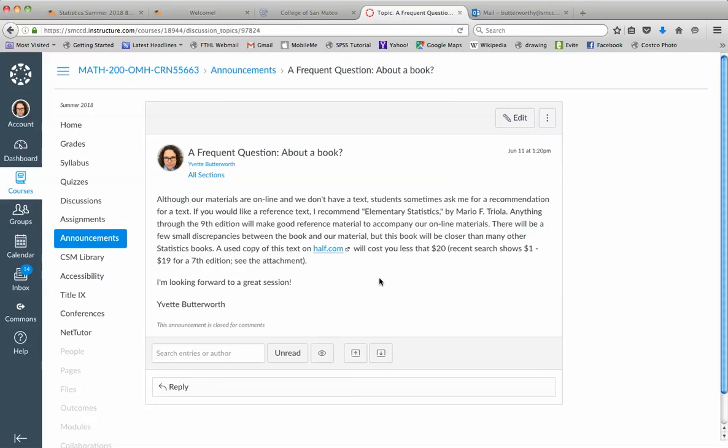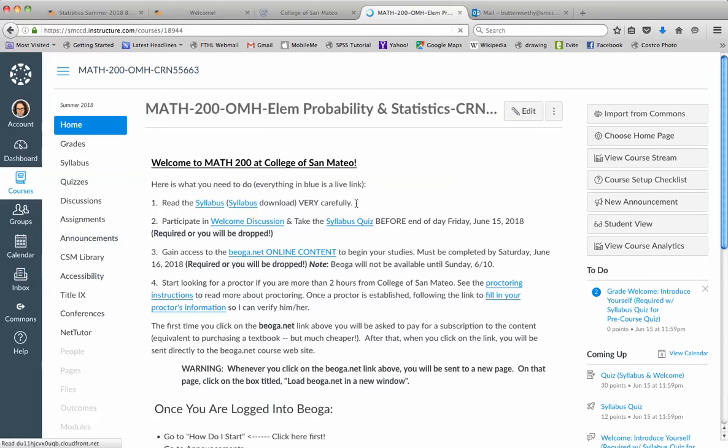But that's the only way I have to communicate with you, is to email you, to post announcements that also get emailed, to make comments on your assignments that also usually get emailed. So just remember, this is my communication, so it's really important that you read things, because that's how we're going to communicate, because we're not going to see each other until the day of the final. Now, if you are not local, please make sure that you read the proctoring instructions and you find a proctor as soon as possible. The proctoring instructions right here, and filling out the proctoring form link here, these are the things that you need.